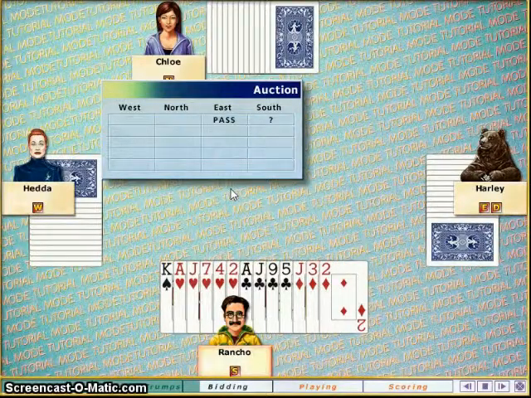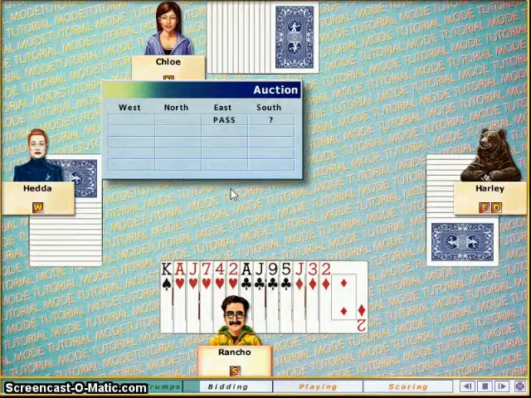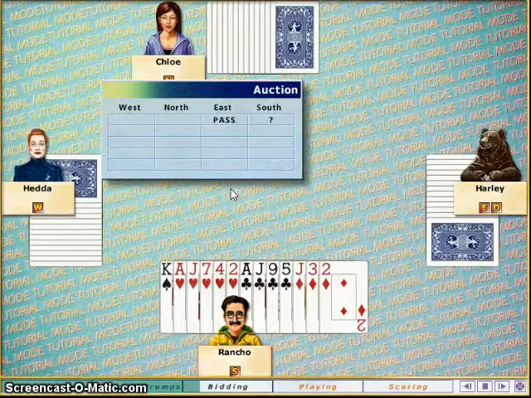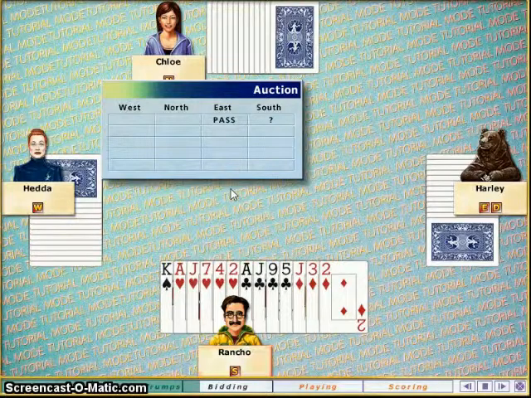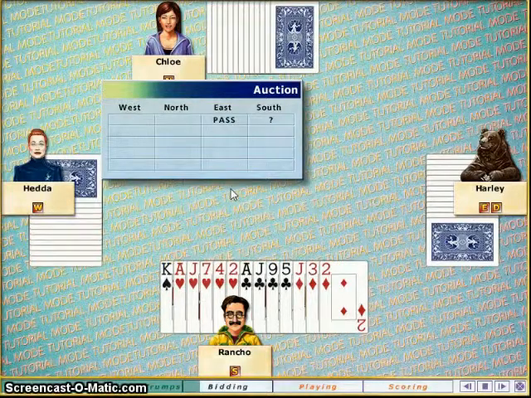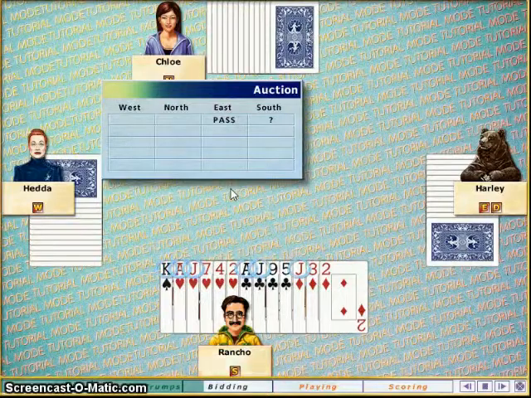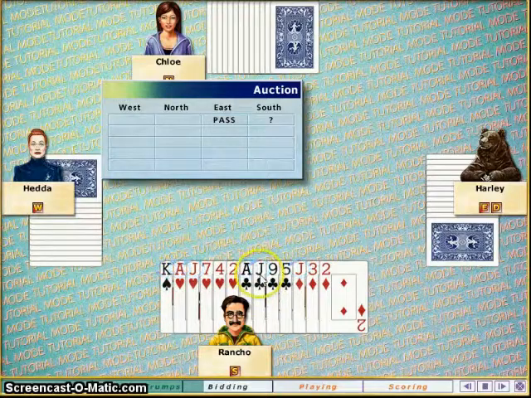In high-level bridge, partners use complex bidding systems to communicate very specific information about their hands. That's a bit much for Bridge 101. So let's focus on the universal starting point for bidding, assessing the strength of your hand using a basic point system. The first points to count are from your faces and aces. Give yourself 4 points for an ace, 3 for a king, 2 for a queen, and 1 for a jack.